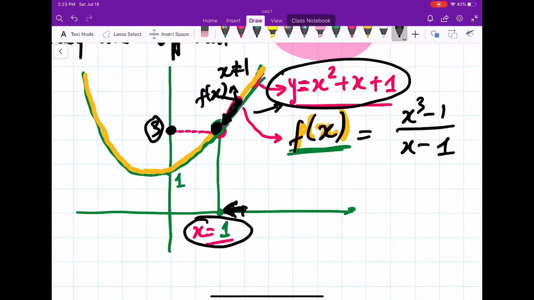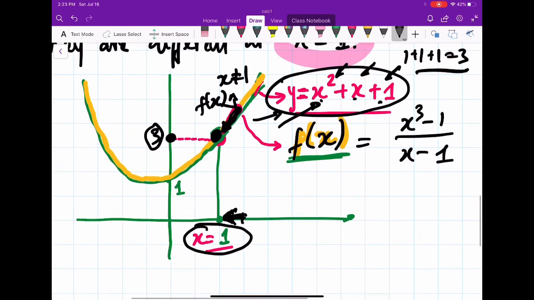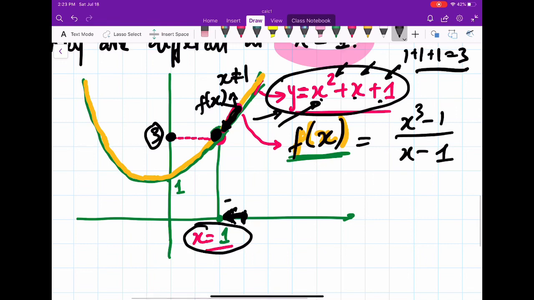How can we find 3? Yes, we see 3 right here. You just plug in 1, 1, 1, and you get 1 plus 1 plus 1, which is 3. Okay? So when x approaches 1 from the right, you can see that the function value approaches 3. And when x approaches 1 from the left, the point approaches this hole from the left, and you also see that the function value approaches 3 too.